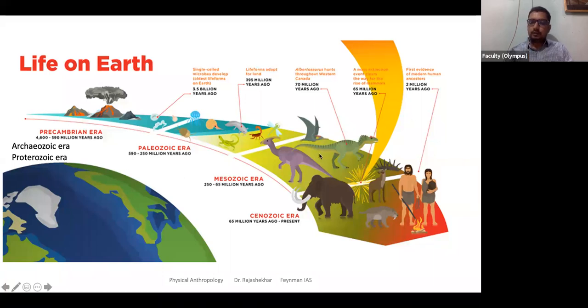And during the Mesozoic era, along with dinosaurs, there were some mammals living. I think last Sunday or the Sunday before, it came in the newspaper that some mammals existed along with the dinosaurs. Okay. And once the dinosaurs died, the mammals got new places to survive. They could explore the new places. New forms of mammals started showing up.